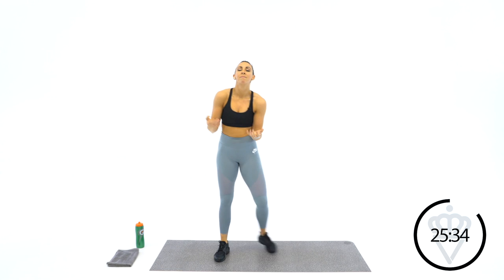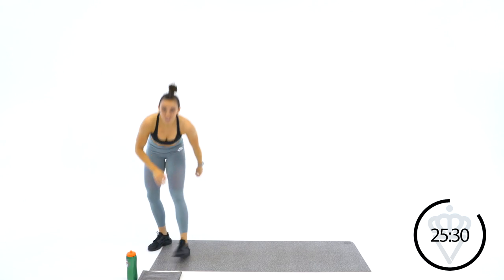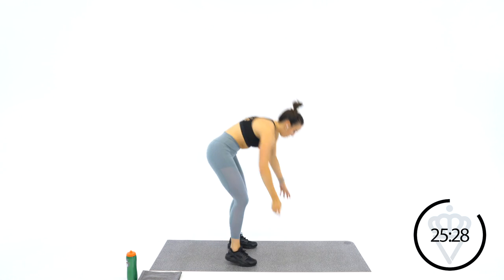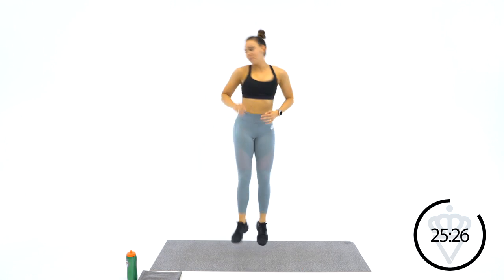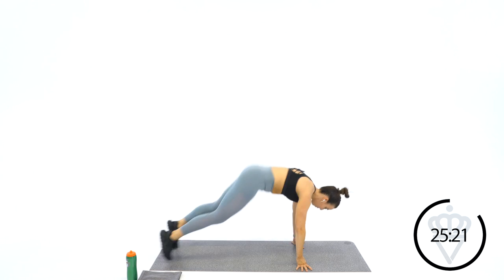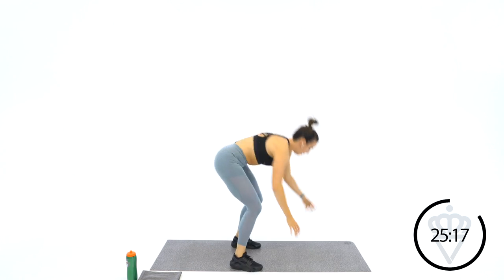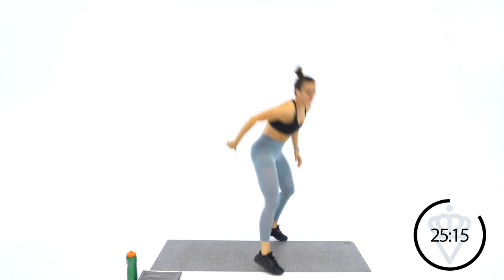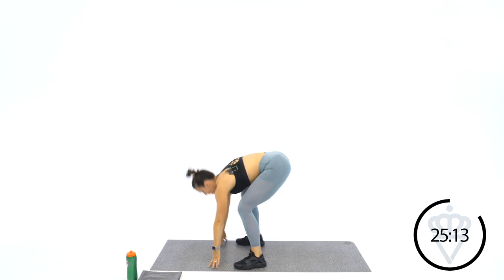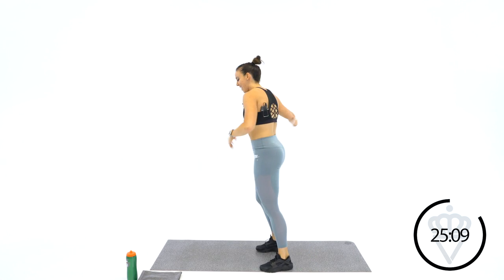Good. Stay moving, just breathe. Round number two, in three, two, one, let's go. Burpee, pop, pop, jump and turn. Good, come on. Up, turn, three, two, one, rest.